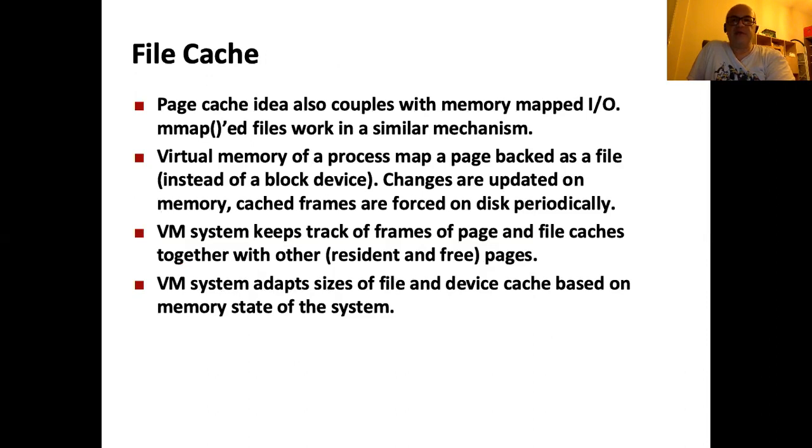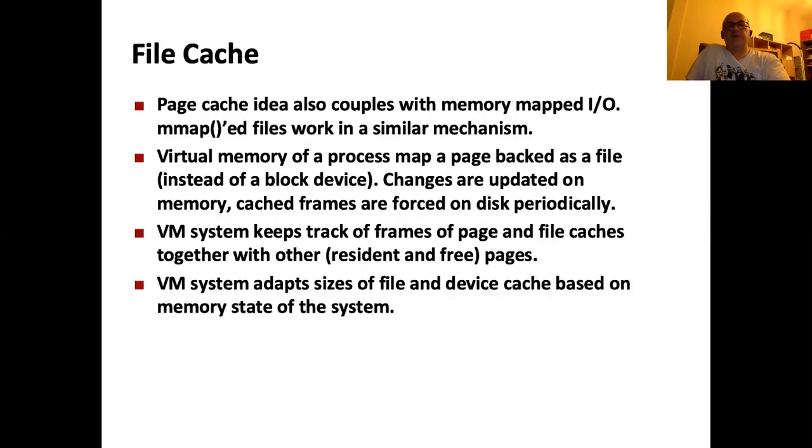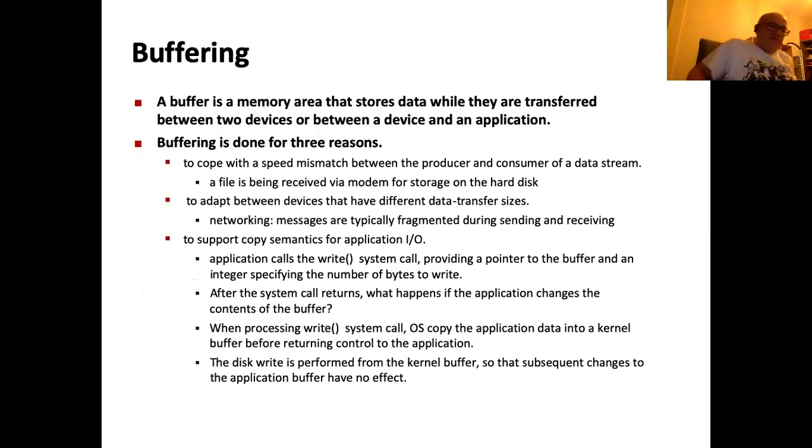File cache is the same thing at the file level. So the next thing is buffering. Buffering is different from caching, because caching is a general mechanism in the operating system and it is valid for all of the devices. So all devices share the same page cache, but buffering is per device driver. Each device driver implements its own buffering mechanism if it is applicable, like a printer, for example, with a page-based buffering mechanism, while a terminal can provide a line-based buffering mechanism, and so on.